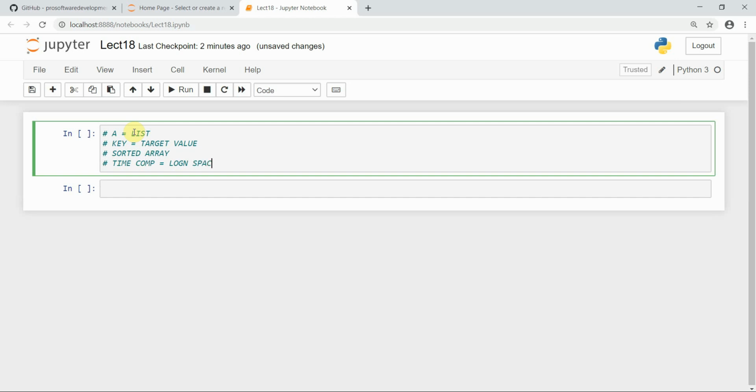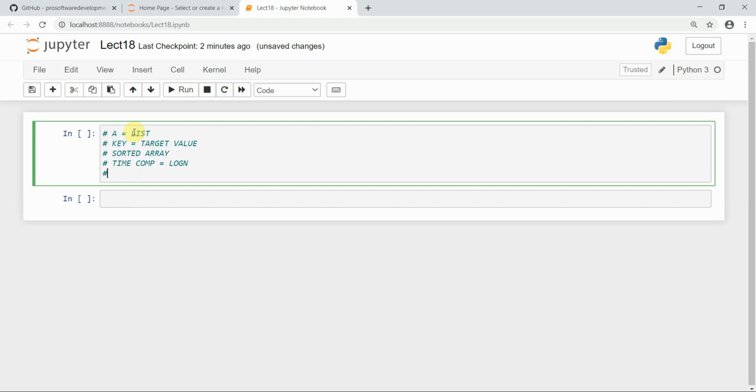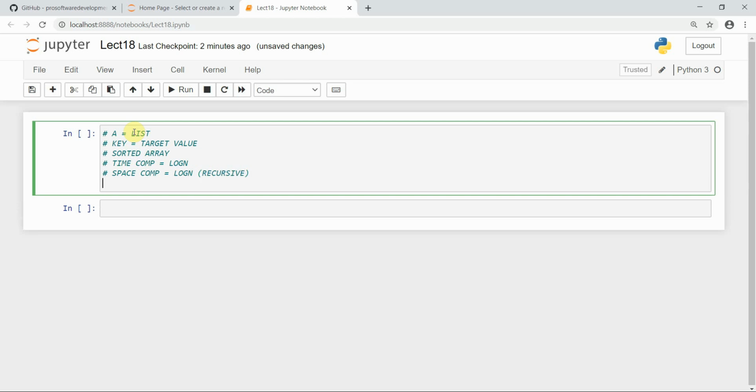The space complexity I'll define in the next line: space complexity is O of log n if it's recursive, and space complexity is O of 1 if iterative.